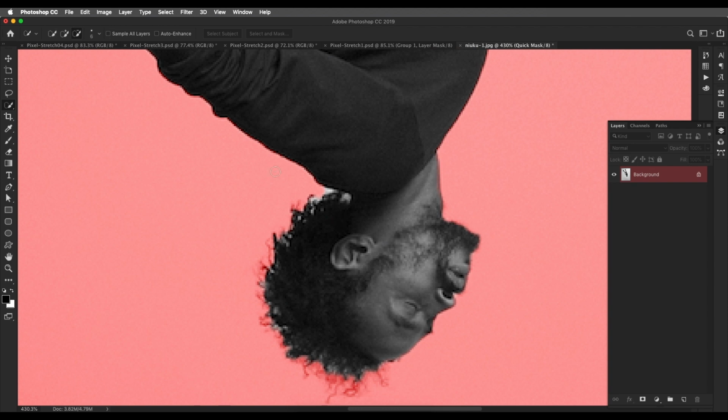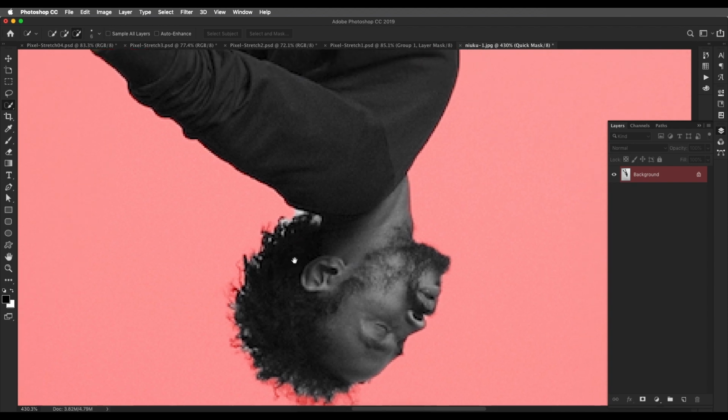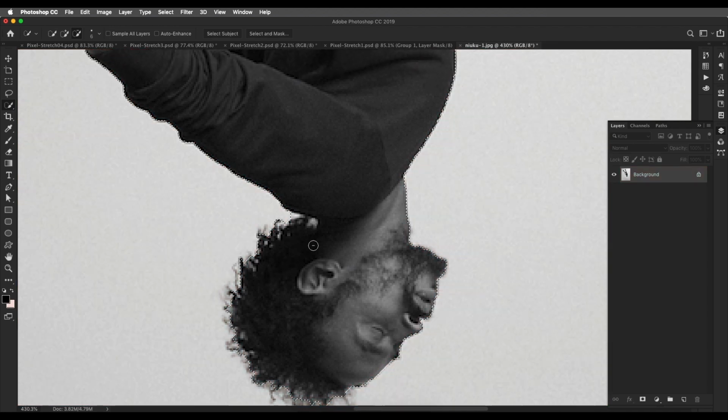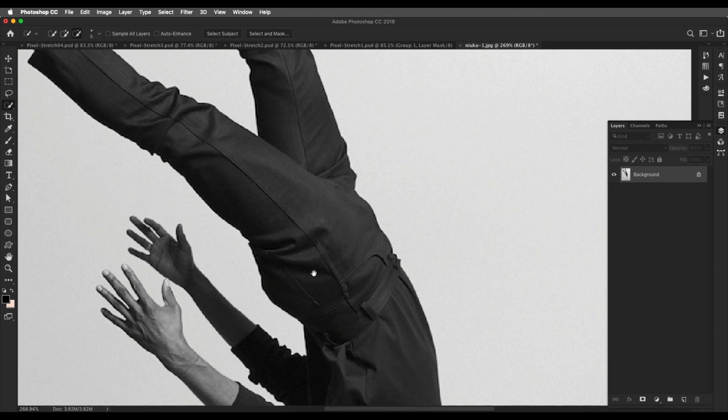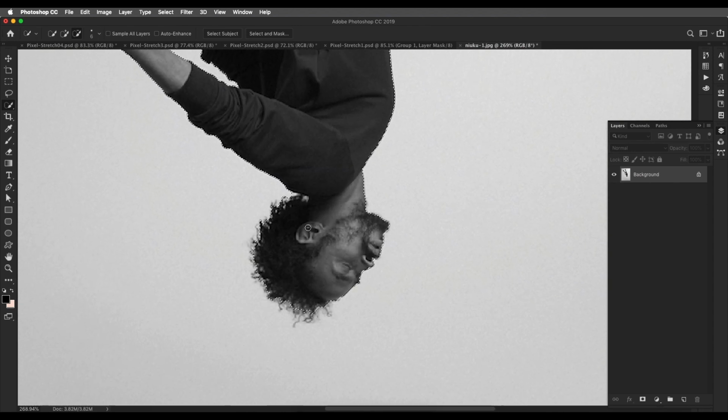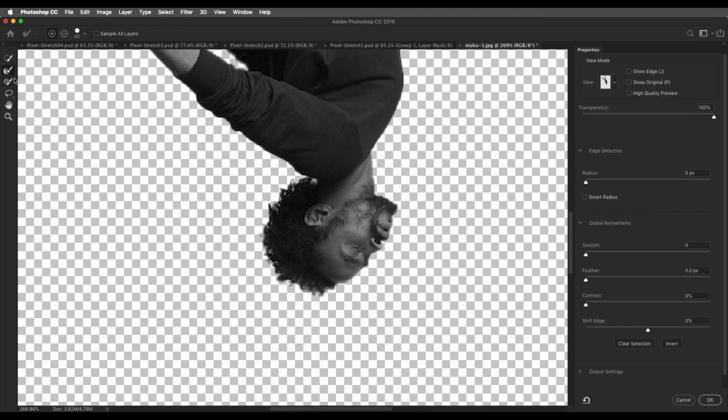And after this, for the hair region, we'll follow some other steps to make the selection. So press Q to go out, and here's our proper selection. For the proper selection of the hair, we'll click the selection tool, go to Select and Mask, and over here using the second tool, just paint it over here and it will automatically remove the background from the hair, just like that. Very simple like this.